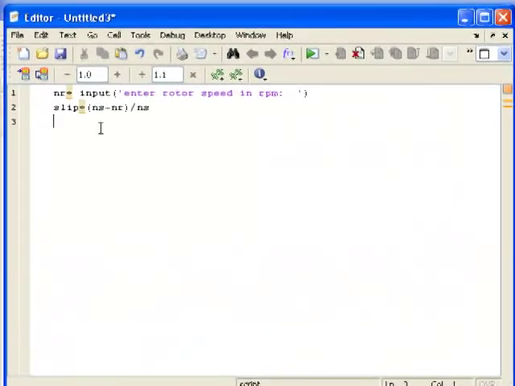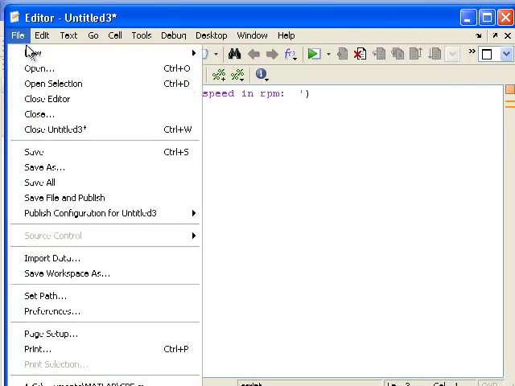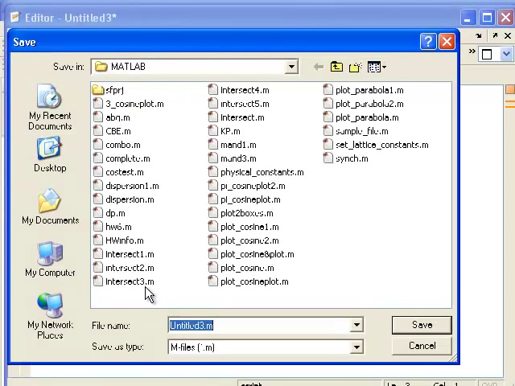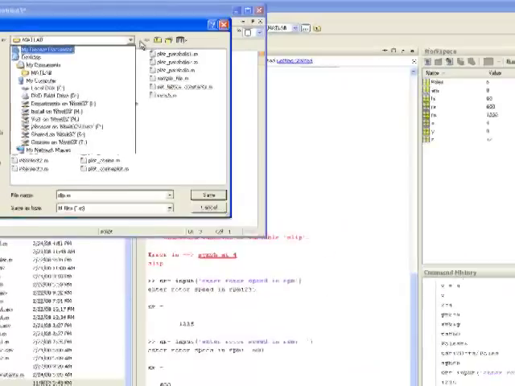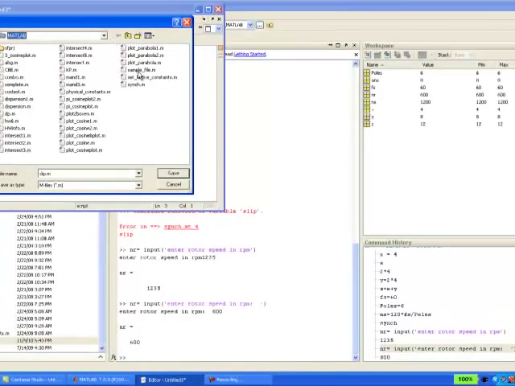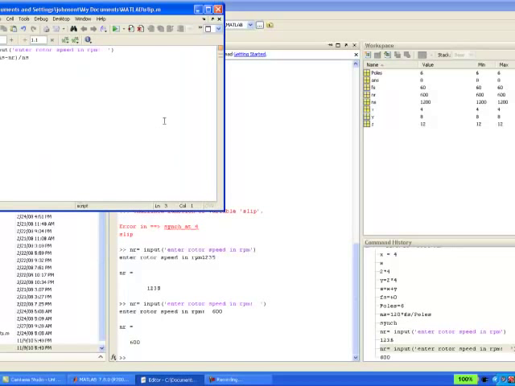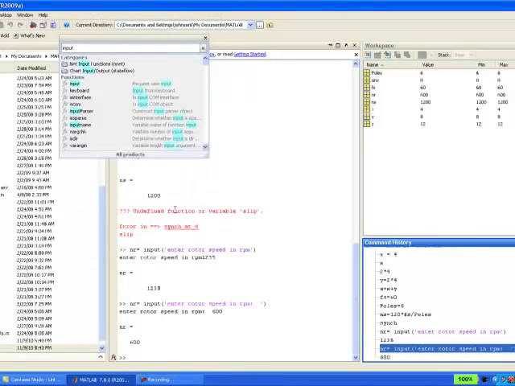So I'm going to go File, Save As, and I have to make it slip. What happened here? There it is. Slip. Well, we got this open. All these are being saved right in the MATLAB directory. Right, there's my documents, MATLAB. It's being saved right in there. And it'll slip right in here under after set lattice contents. I got quite a few M files here, as you can see. So I'm going to save slip. Now that it's been saved, I can close it.